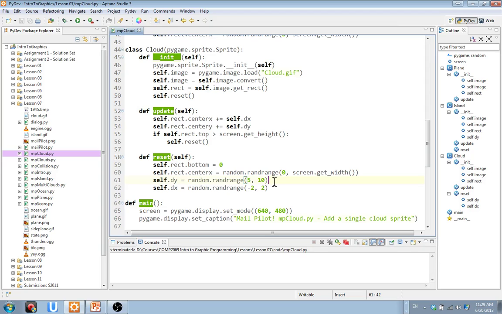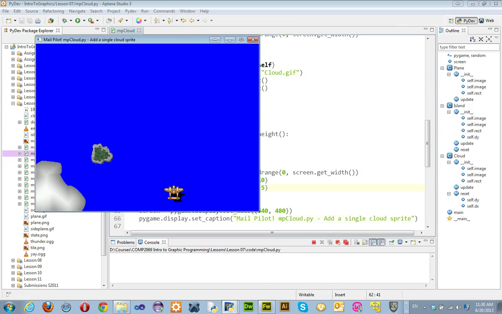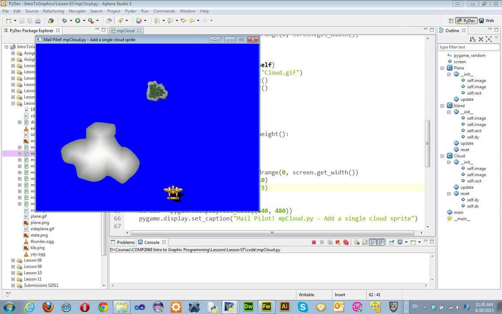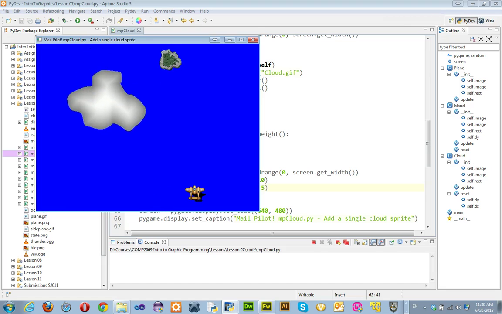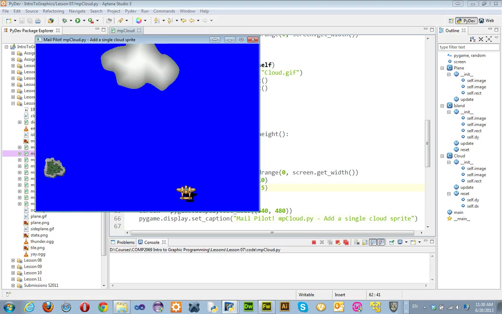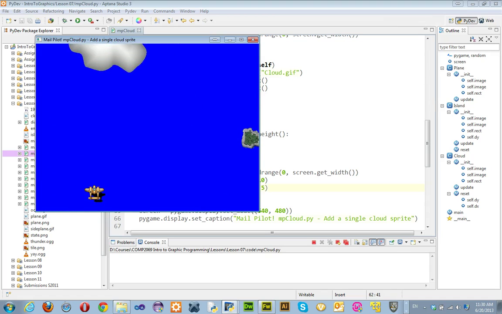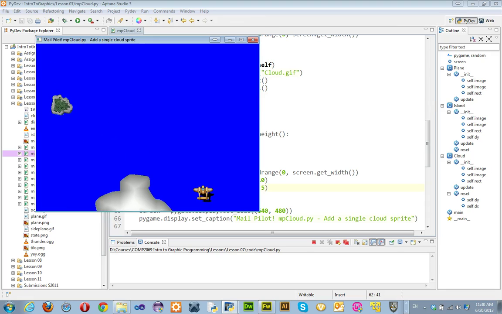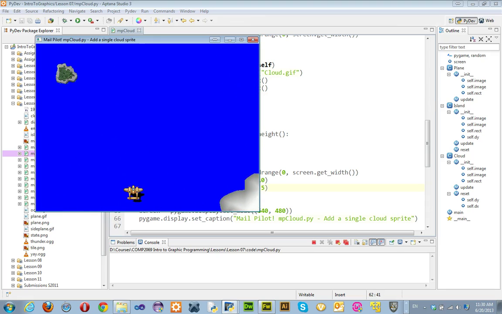So it could be up to 10 pixels per frame as opposed to 5. So actually quite faster. If I change these values from -2 to 2 to -5 to 5, I can make a much faster drifting cloud right or left. So let's check that out. It's going to drift much faster to the right or left, depending on which way it's going to go. Here it is, right? This one's kind of straight down. Here's a much faster cloud there to give the illusion of the clouds moving in different directions. There, that's a pretty good diagonal direction. So again, it looks random. It creates our random environment, if you will. Okay?